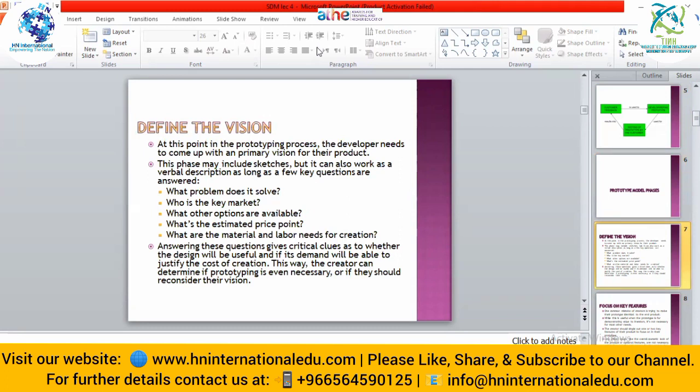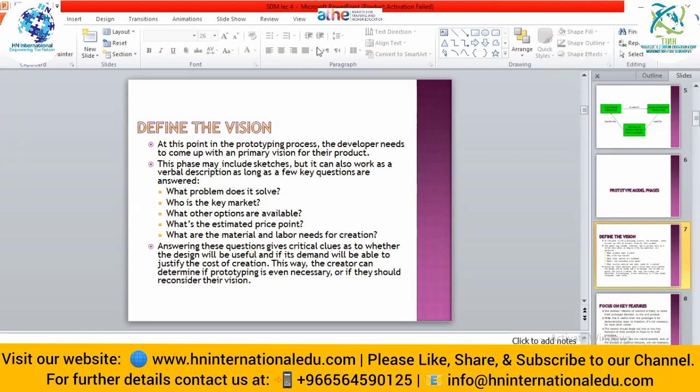First thing is that we have to define the vision. Vision means we have to understand what the actual problem is. As in all the models, we have to set a meeting with the customer. We have to take the demands from the customer. That can be a requirement gathering stage or a requirement understanding stage. We have to understand what the demand of the customer is, why they are demanding or creating that software, what the reason behind it is, and what their expectations from the output are. So we have to understand the scope and the reason and the vision behind that project or software.